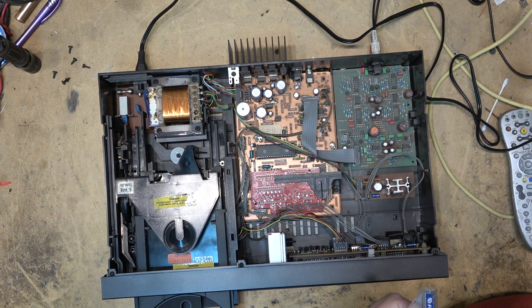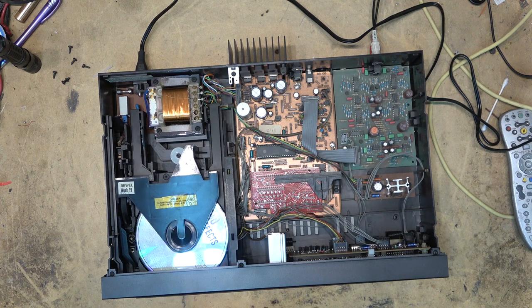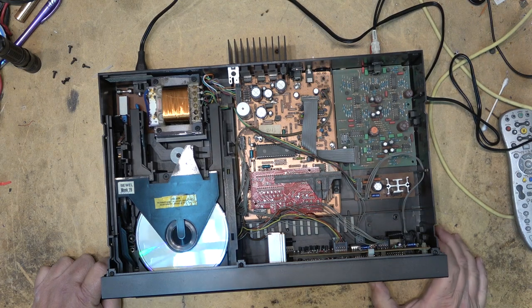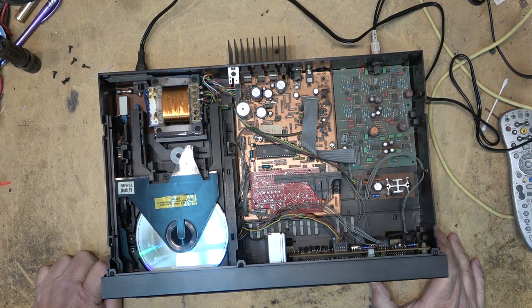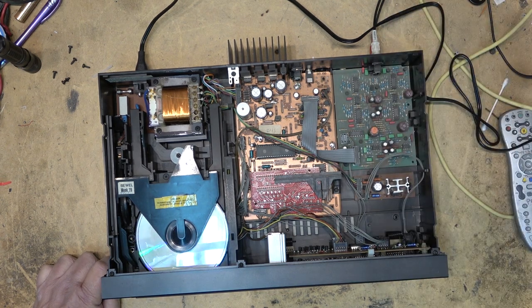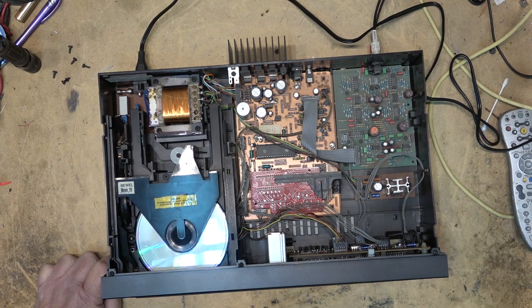So we'll try a stamp disc with a bunch of sound effects on it. See if this one will play, and then take it from there. This one doesn't appear to be playing either. Oh, wait a minute. It might. There we go. It took a long time to read the table of contents on this one.